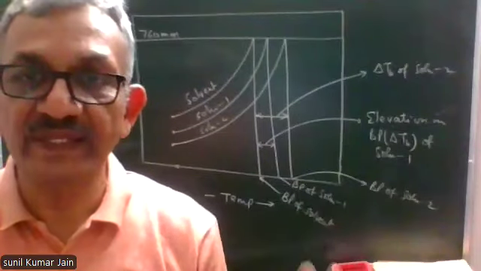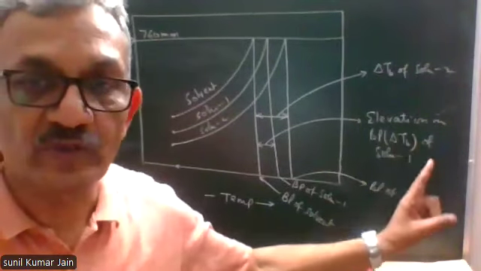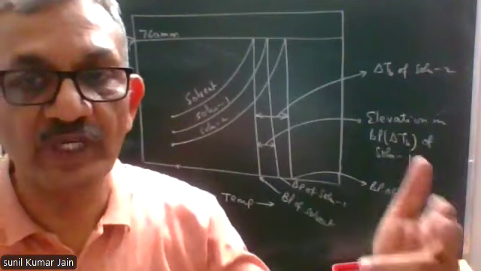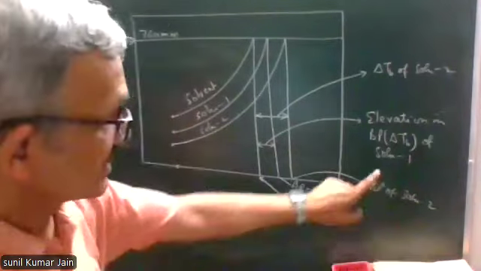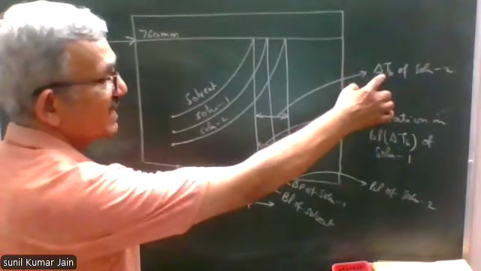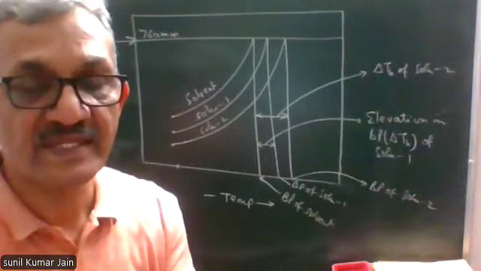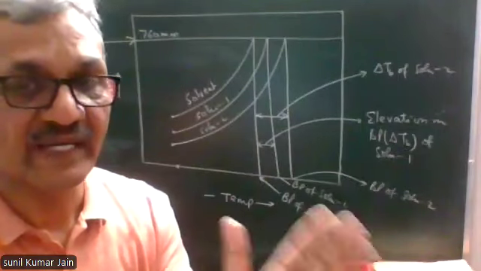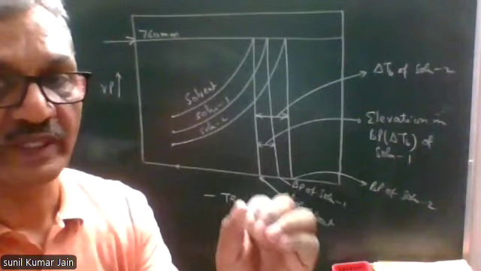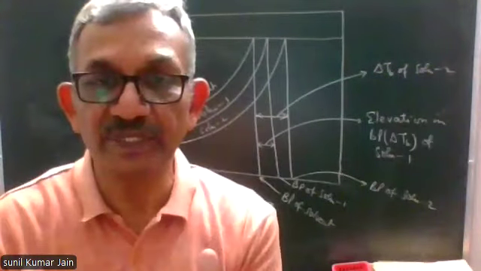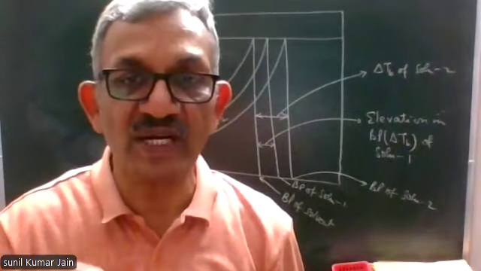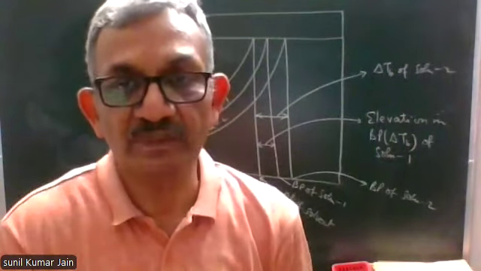So we conclude one thing and then wind up today's class. The conclusion is, if concentration of the solution is high, elevation in boiling point of solution is also higher. This elevation is lower, small gap. This elevation has a larger value. So as concentration increases, value of elevation in boiling point will also increase. So I can say delta TB is directly proportional to concentration of the solution. We'll start the next class with this conclusion only.